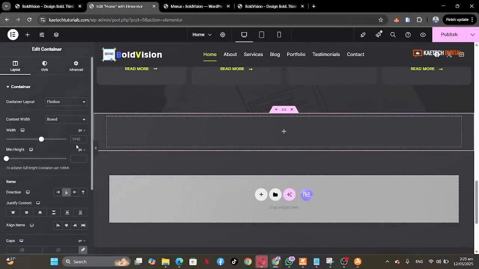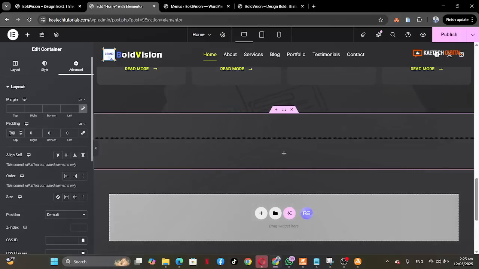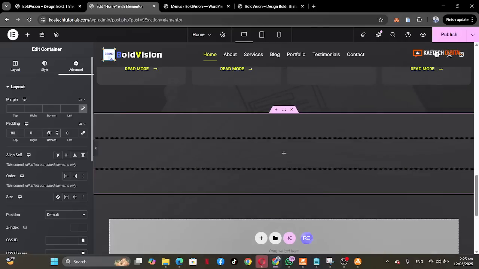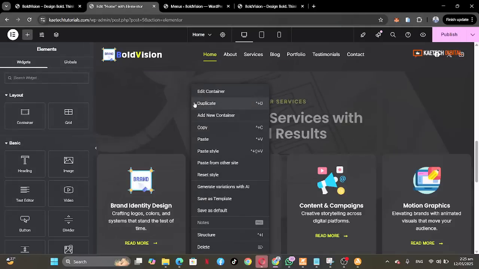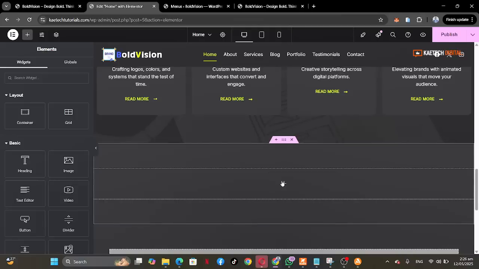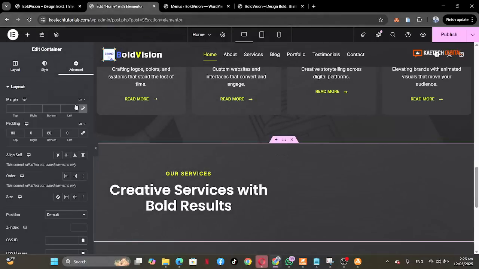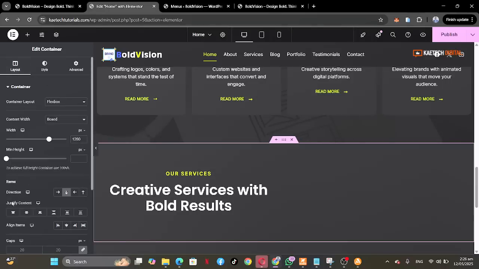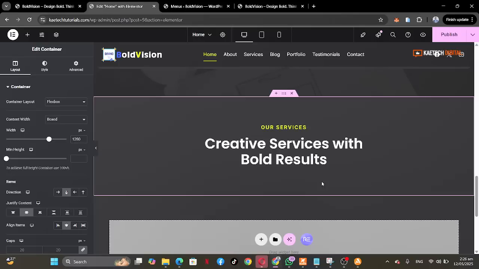Okay, come to change the width, and then go to advanced, give it a top padding of 80, a bottom padding of 80, and then what I'll do is I'll copy this one, come and paste it inside this one, and I'm gonna go over to layout, and then that is the main container layout, and then position it center, align everything center, justify everything also center.